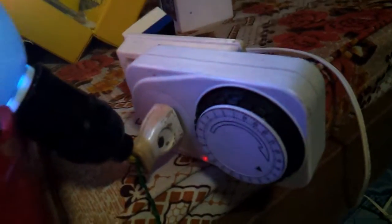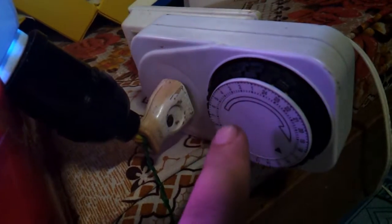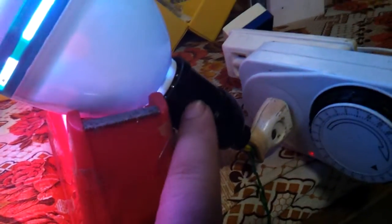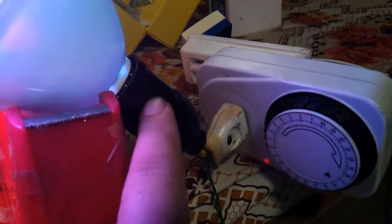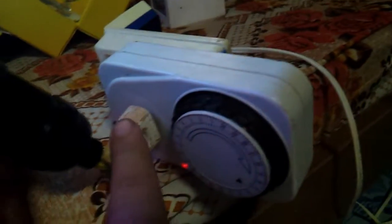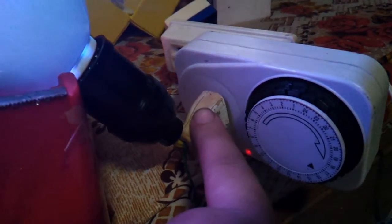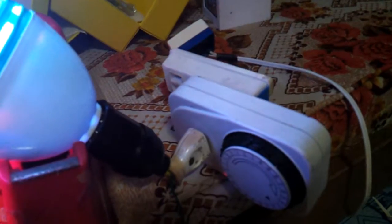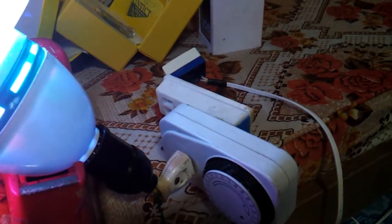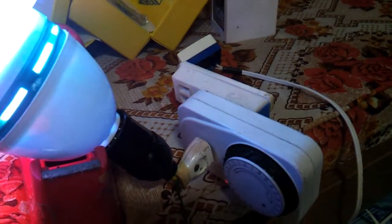And 300 pesos for the mechanical programmable timer, and this one here probably around 14 pesos or more or less than 20 pesos, and this one here is probably around more or less 10 pesos, and a switch. And I just use the switch actually from our home extension, wire extension, electrical wire extension.